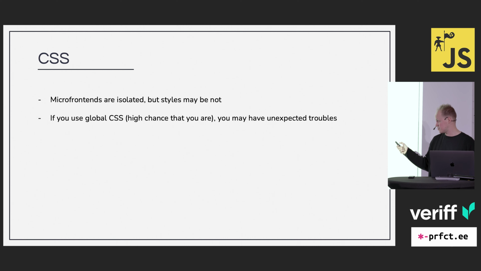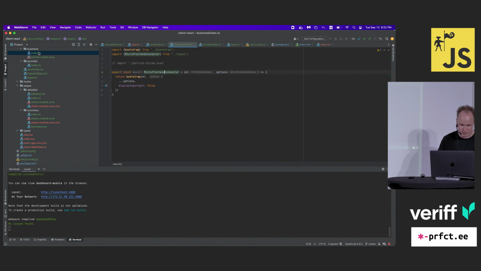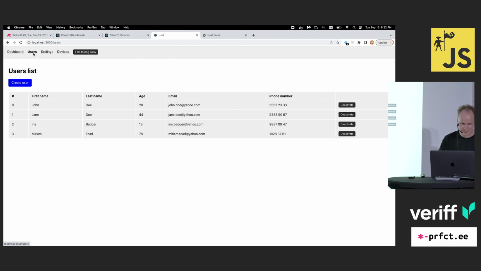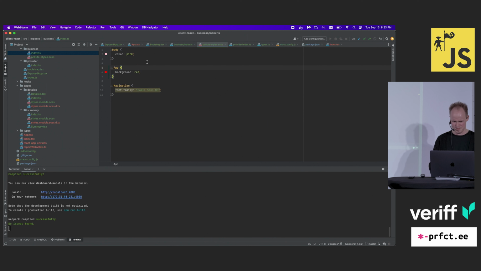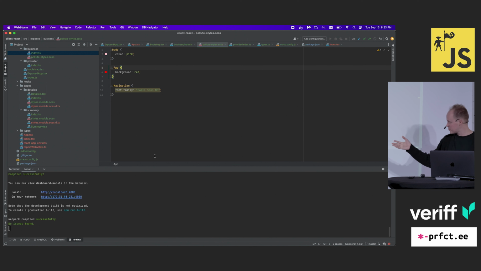But with CSS, there is a high chance that you will have troubles, and I will show you. I actually did some teaser of that unintentionally, but now I'll do it intentionally. So this is our MicroFrontend application, and it's running. Let's say we uncomment this pollute CSS.css. It's a global CSS. We just take those styles and import them in the bundle. And it has just some ugly stuff. I turn all the color pink, I turn the background red, and I apply my favorite Comic Sans MS font, not to everything, just to the navigation.